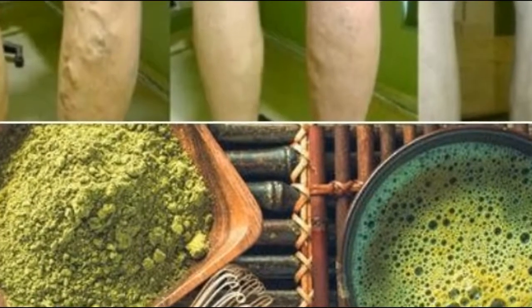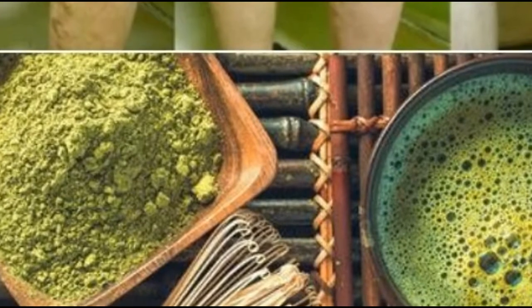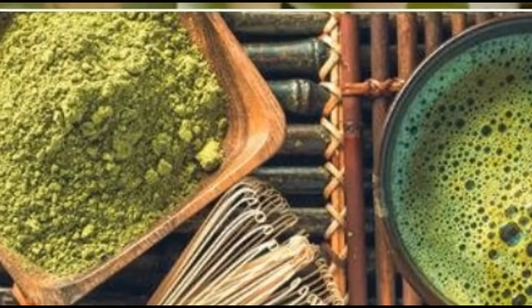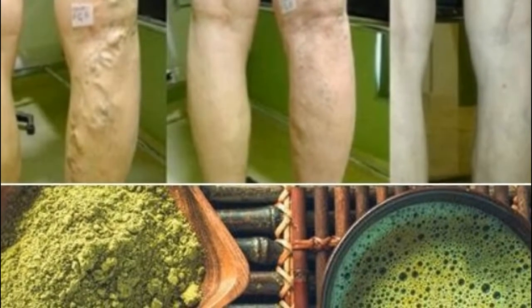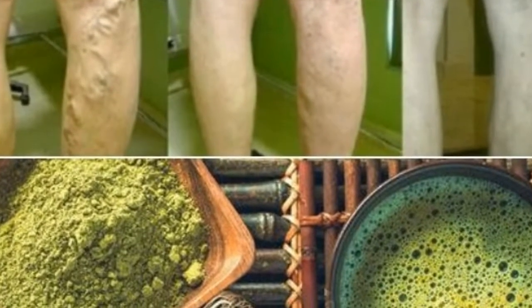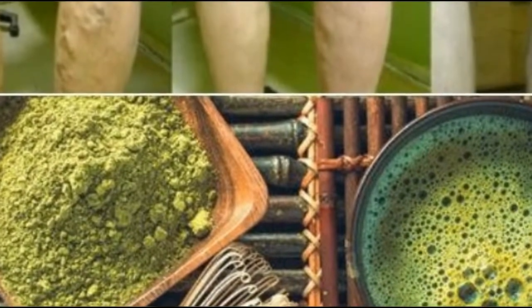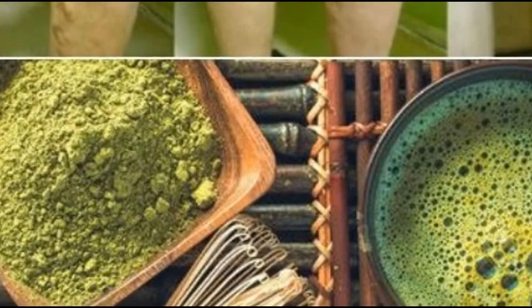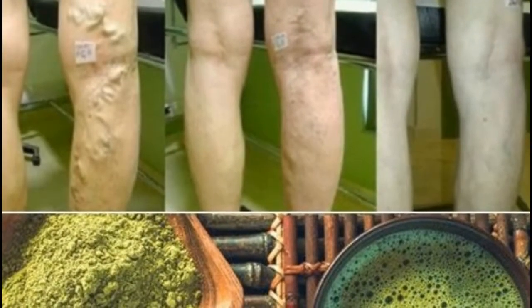Ingredients: 1. Half a cup of carrot. 2. Half a cup of aloe vera pulp. 3. Apple vinegar. Preparation: 1. You must add all the ingredients inside the blender jar and proceed to beat them until a homogeneous mixture is formed, which will be the one you use as a cream to treat your varicose veins problem.